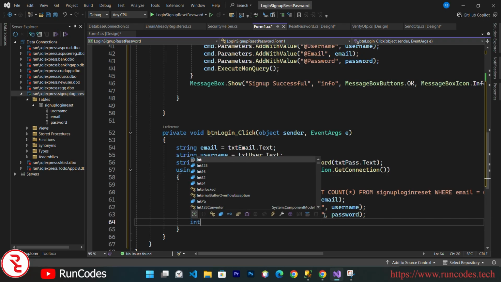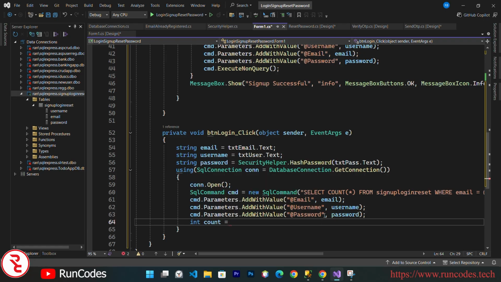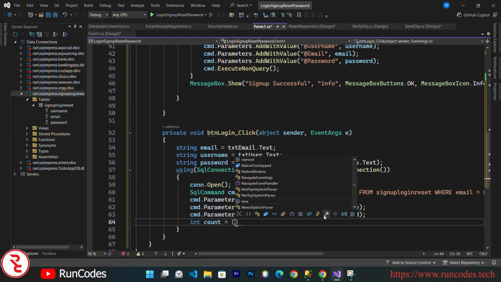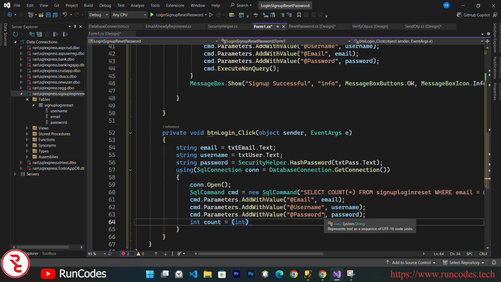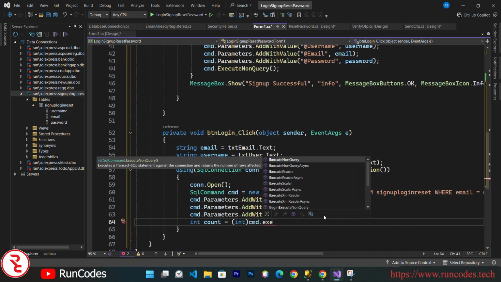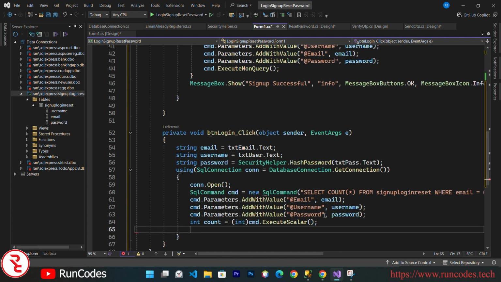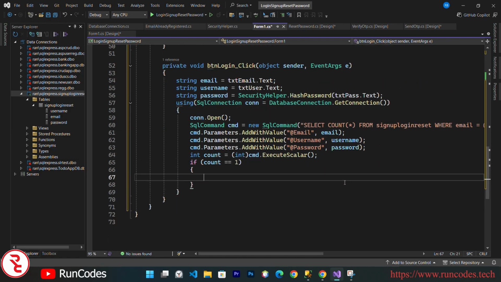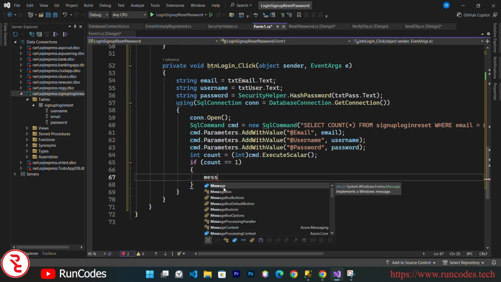So int count is equal to, we are going to use ExecuteScalar, which returns an object, so we need to convert that to integer. So int and cmd.ExecuteScalar. If count is equal to 1, that means the username and password the user entered match the database, then we are going to display the message box here.